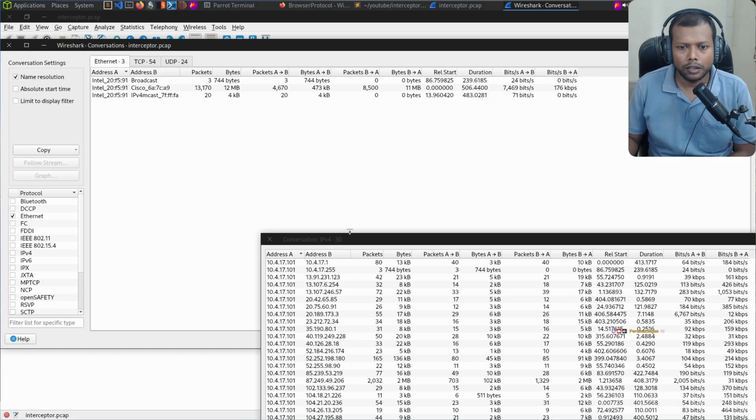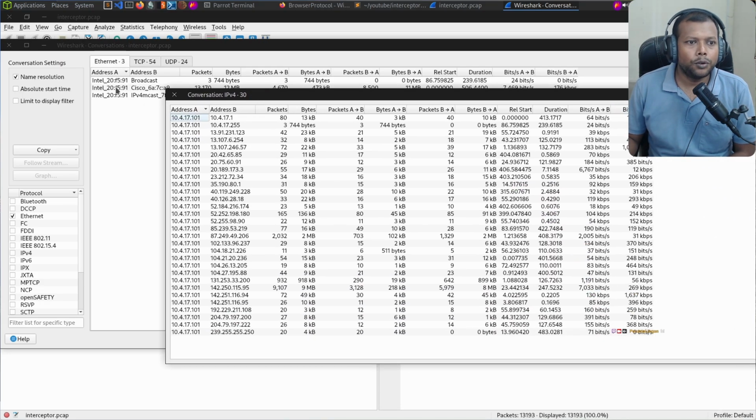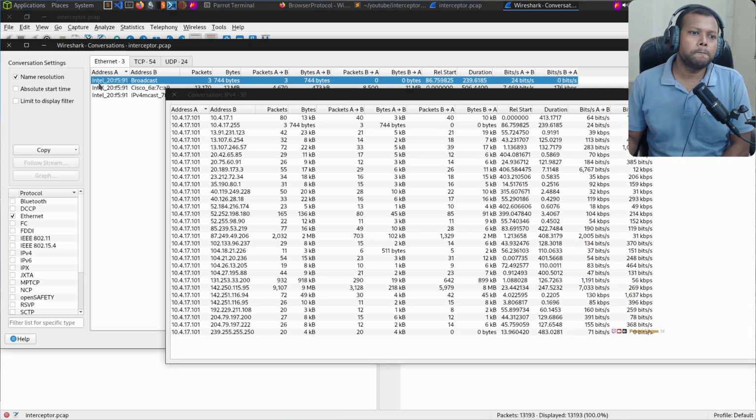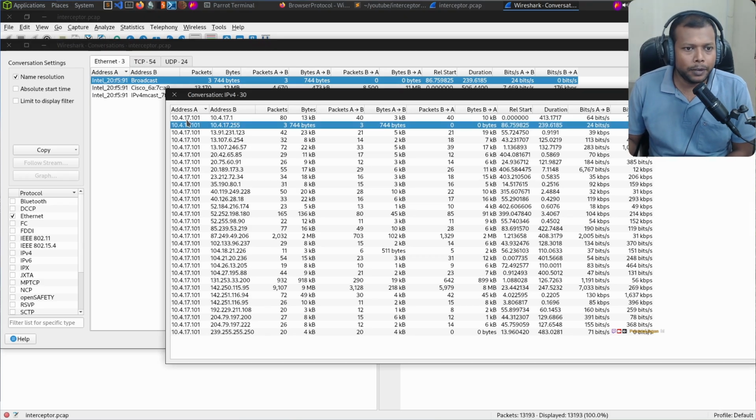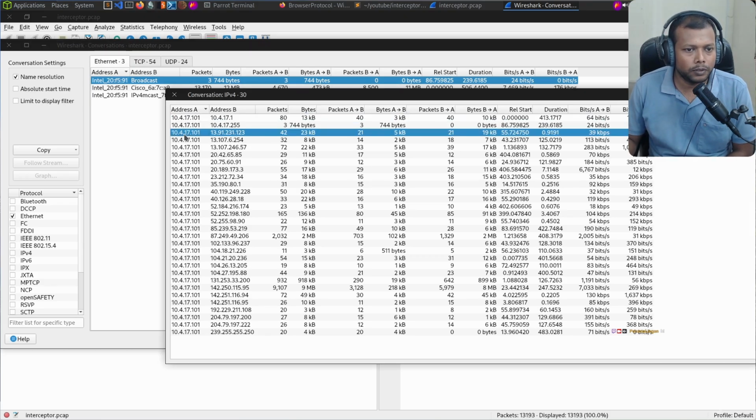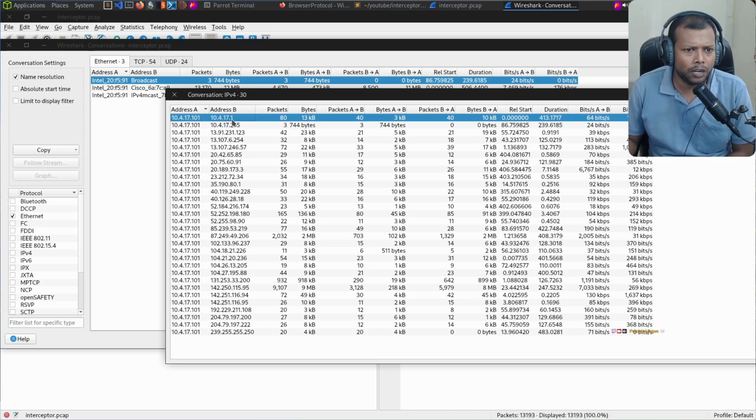All right, awesome. Okay, so this looks like the name of the network adapter, I guess. All right, move on. This is the IP address of the infected machine. And I could see this one, 10.4.17.1, a potential gateway address. So the communication to the external network is happening via this gateway.